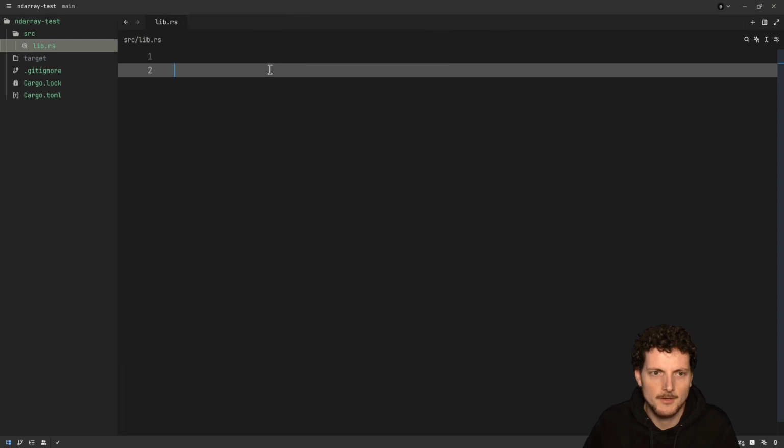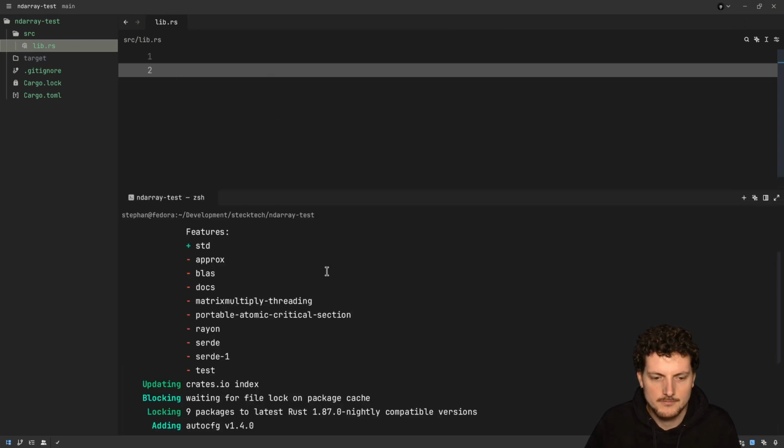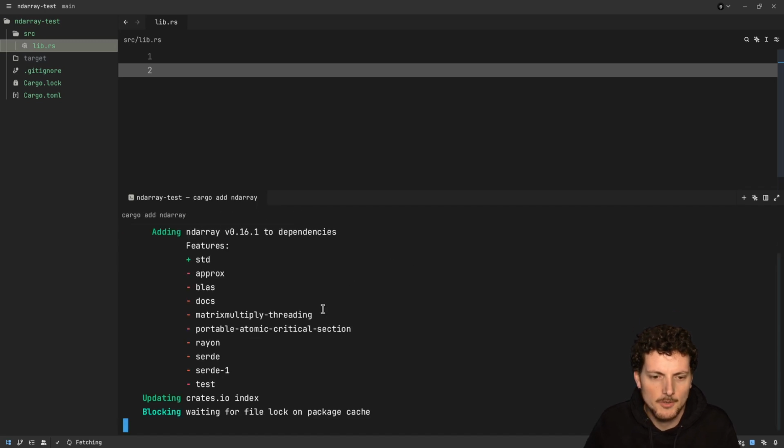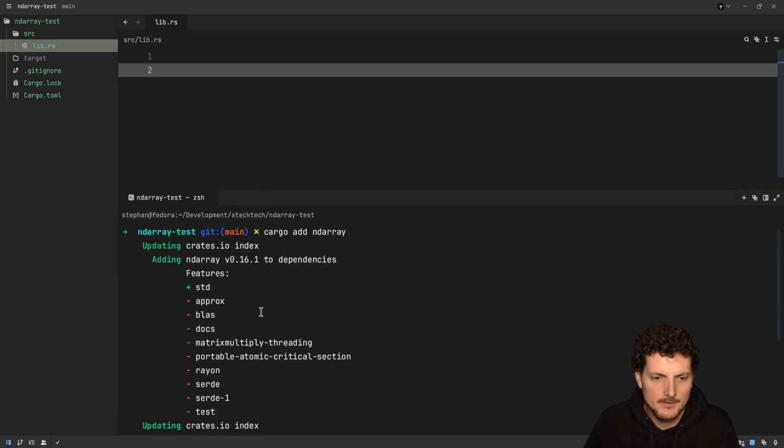Let's close this for now and get started with adding ndarray, cargo add ndarray. Then we already see there are some features. So the standard feature is enabled by default. If you remove this, you can even use ndarray on microcontrollers like the Daisy Seed or on any target really, but it still needs alloc.